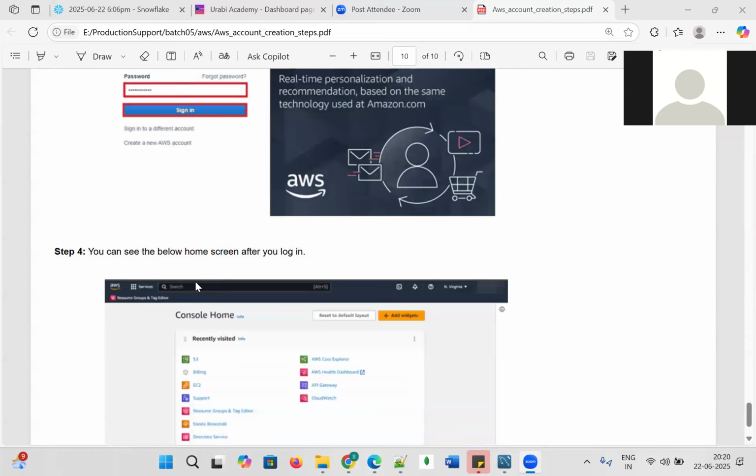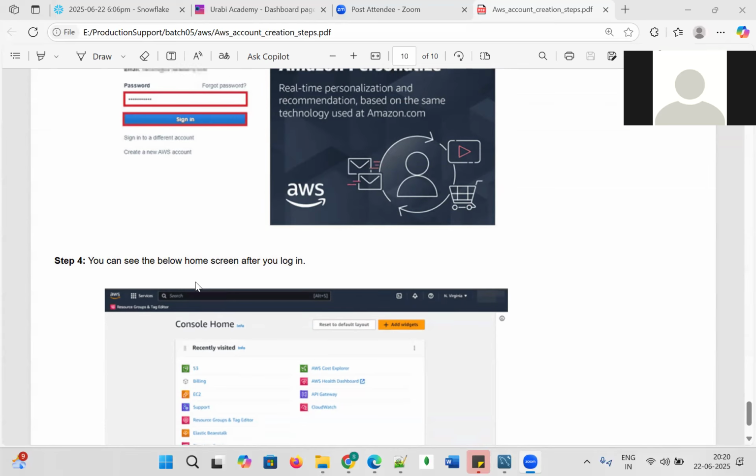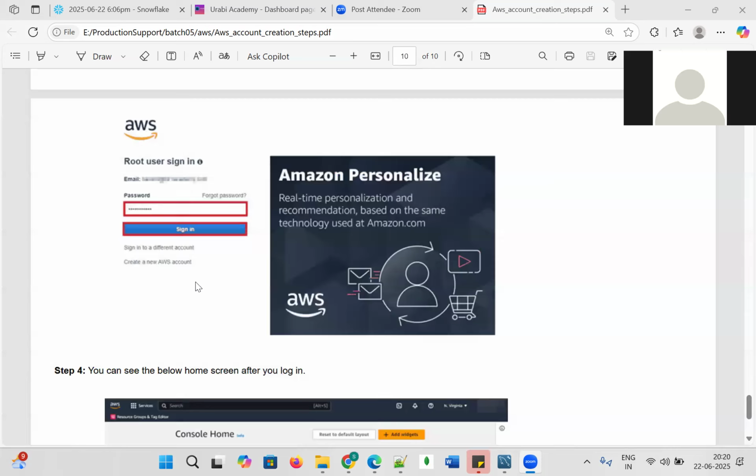If MFA is enabled, MFA means multi-factor authentication. That is the extra security they apply nowadays in AWS and some other cloud providers. Here I have enabled the MFA. To enable it, it is going to give you some steps to perform whenever it asks. You need to download an authenticator app, and it is going to give you a scan code, and we need to scan that. The authenticator app, downloaded on our mobile, is going to generate 6-digit numbers. Every time we log in, we need to use that.